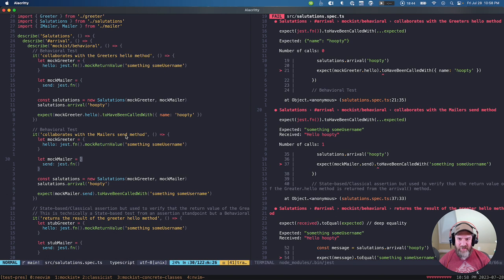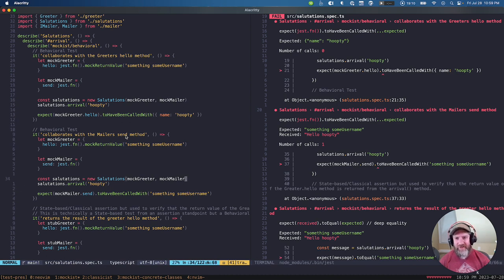And that is because we removed the greeter out of the logic internally. So it's no longer interacting with the greeter to get this return value of something, some username. And now instead, it's just concatenating the hello and the username that was provided and using that as the greeting. And therefore, this is failing again.